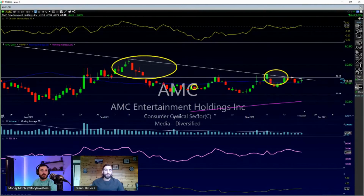With potential volatility on the horizon, or at least a prolonged consolidation in the major indices, stocks like this year have done very well when there's been some volatility in the S&P or the NASDAQ or whatever. So we're looking for a short squeeze here. And I see your Chaikin money flow. That's showing some accumulation taking place. So the AMC, you're right. That's kind of a piggyback trade off the GameStop trade as well.